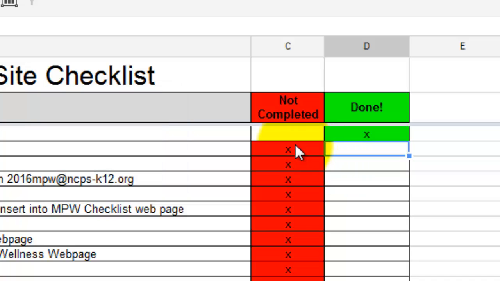So it gives you a nice visual update on what you're doing and what you need to do. And you would just go right down a list. So again, you click on that cell right there, you hit the space bar, get rid of the X, and you're going to put an X in the done column. Okay. And, you know, it's always a good idea to ask a teacher to check it. But if you feel confident that you've done it properly, you can do it yourself, certainly. And right now, we're just going to go right down the list.